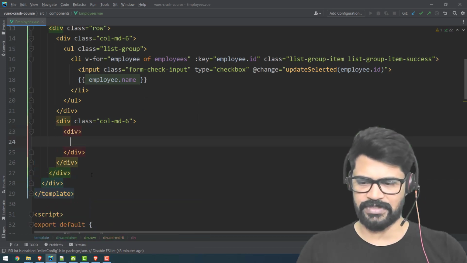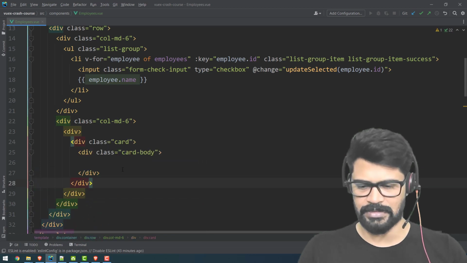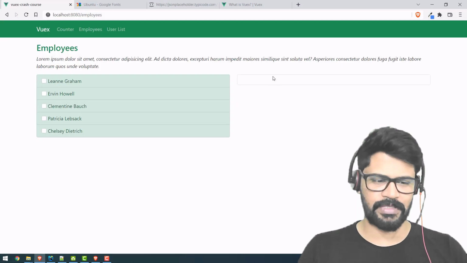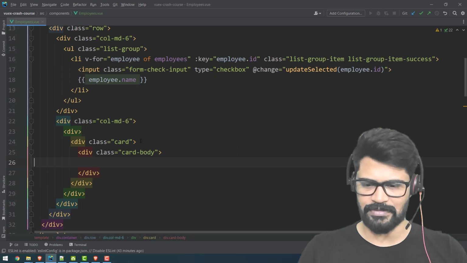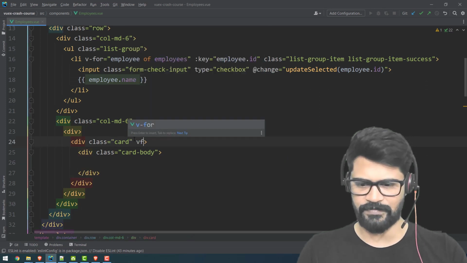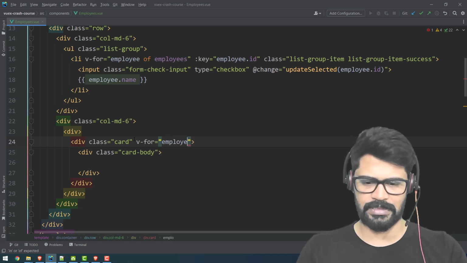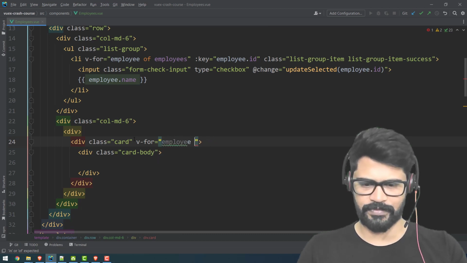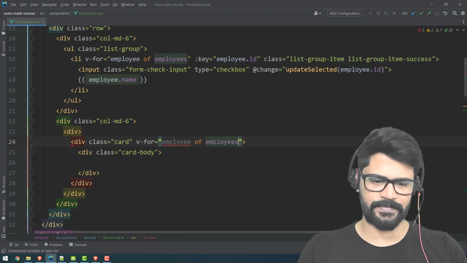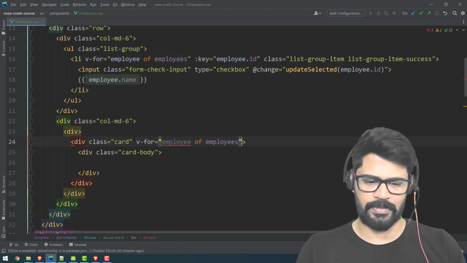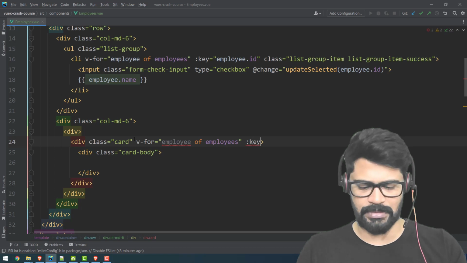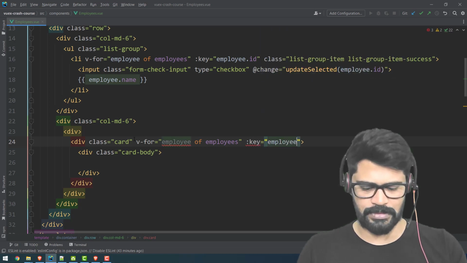I'll just take a division and then card. I have to write multiple cards based on the selection. So you have to write a loop. So v-for, let's say, employee of employees, and the key will be employee.id.